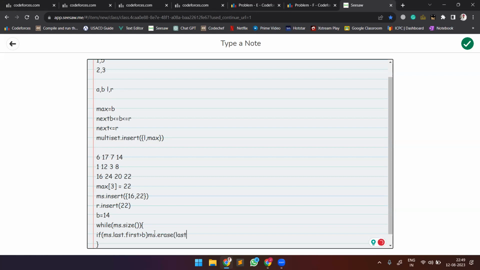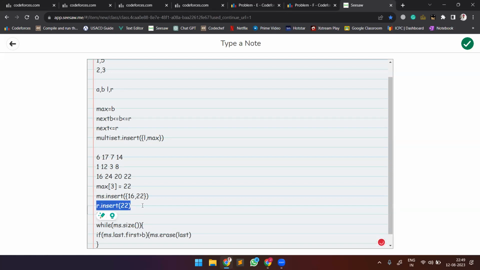I have to erase this element, and before erasing that, I have to do one more thing. I have to erase it from this multiset also. That is the significance of two multisets. Why have I used two multisets? Because I have to remove it from here also, right? So I have to make this multiset also to see which values are greater than it. So I'll remove all the values which are greater than B, and remove them from this multiset.